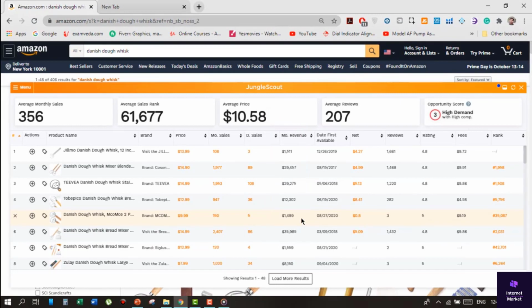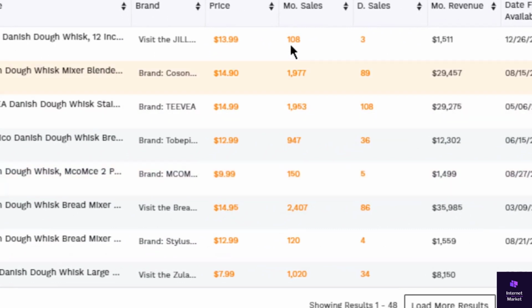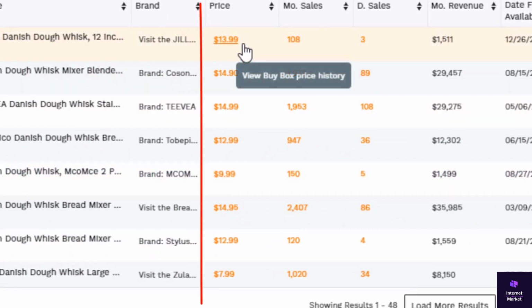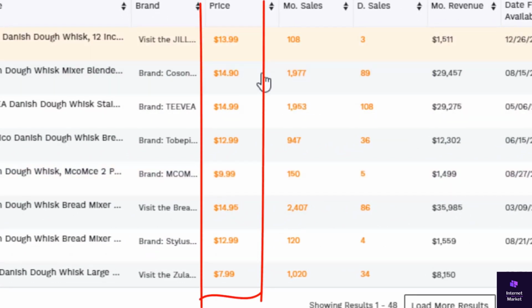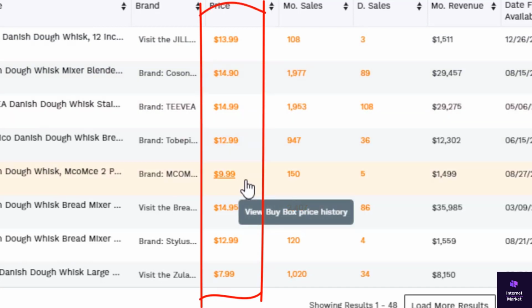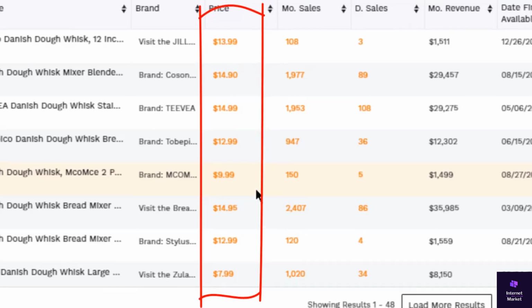After the revenue consistency check, the consistency of the selling price is also mandatory. All the sellers must be selling the product within acceptable price variation, like $10, $11, $13, means the price is consistent. Contrary to this, if one is selling at $10 and others are at $30 or $4, leave that product.